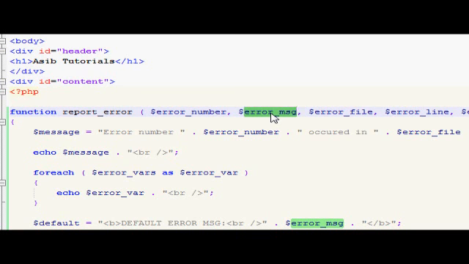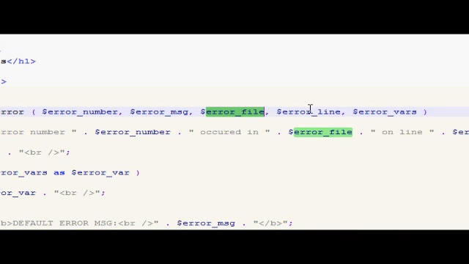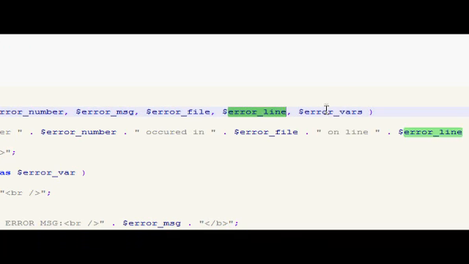It would be like undefined variable, didn't close a quote, missing semicolon. That would actually be a parse error, so that wouldn't come into it in this case, but you get what I mean. The error file, which is obviously the file on which the error occurred, the line on which the error occurred, and the variables which were present at the time of the error, okay?